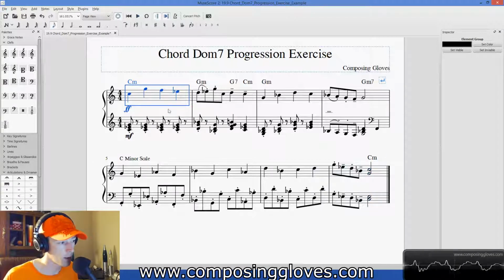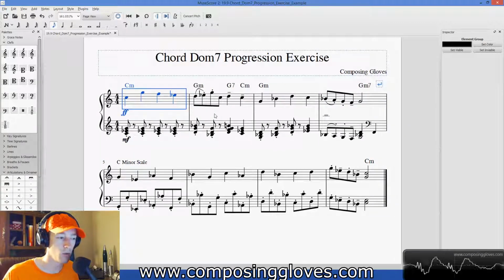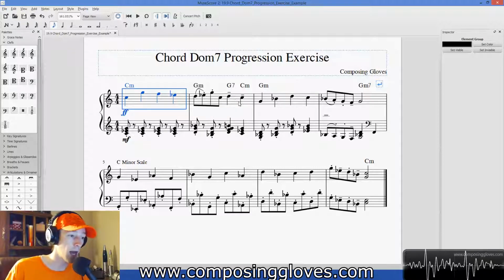So I'm working in C minor. I didn't use a key signature. I just wrote in all the flats. I did that so you could see everything, and you don't have to wonder whether something is flat or sharp. I just decided to work explicitly by using flats.